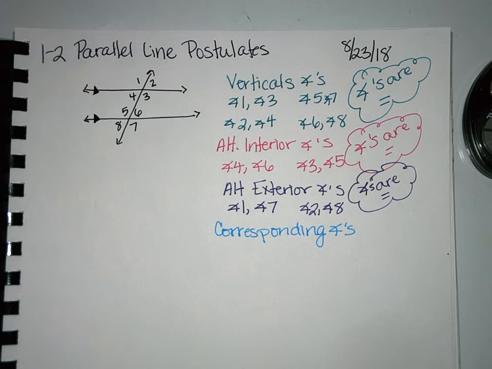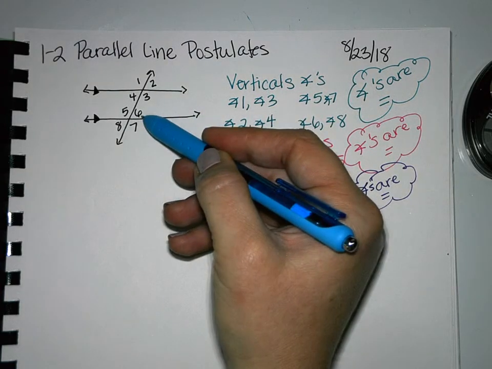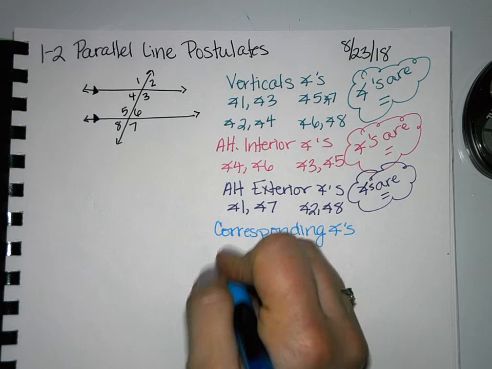So this one I need 4 volunteers, and I'm trying to pick new people. So unless we don't get 4, then I'll come back to people who've already gone. Okay, so 4 more people who can give me a pair of corresponding angles, just one pair. Skyla. 2 and 6, because they're both to the right of the transversal and above the parallel line.